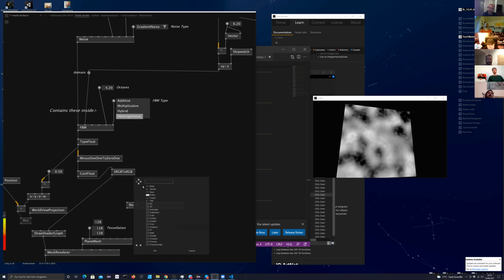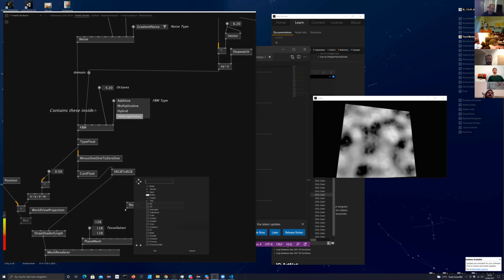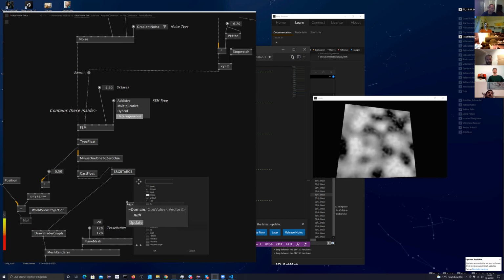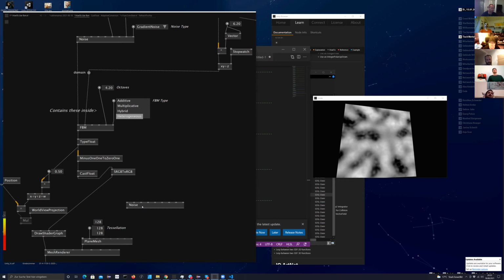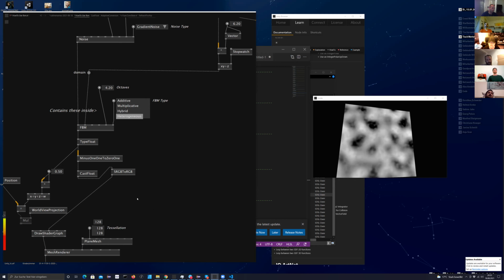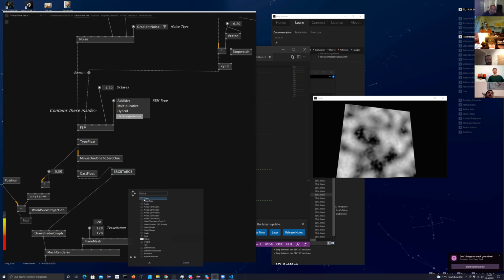Chris? Yeah. Can you zoom a little bit so that we can see the tooltips better? Wait, this was with control. Yeah. Thanks. Okay, now it's bigger, right? So you see this expects a vector 3 or a float 32. But there's also another variant of the noise, which is adaptive.